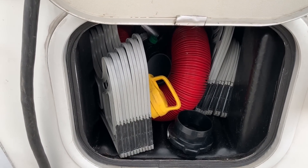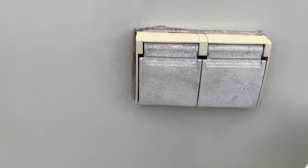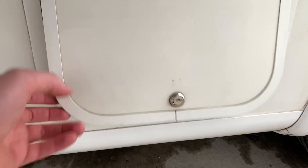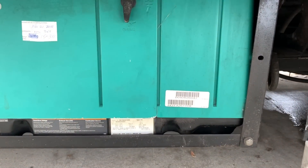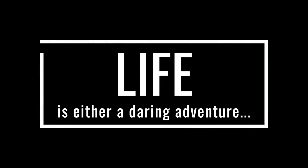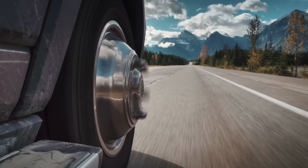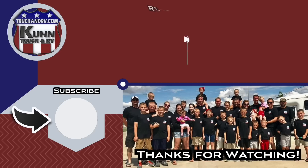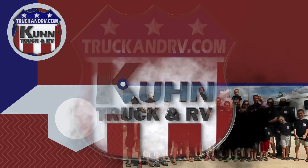Coming around to the driver's side — we have our black and gray water tanks, sewer hose storage. The previous owner used a storage compartment here to house their sewage hose and things of that nature. We have the water heater, gasoline tank, city water connection, shore power cord storage, cable TV and telephone jack, and vent for the propane furnace. Underneath the slide out is the coach battery, and last but not least, your Onan 4K gasoline generator.